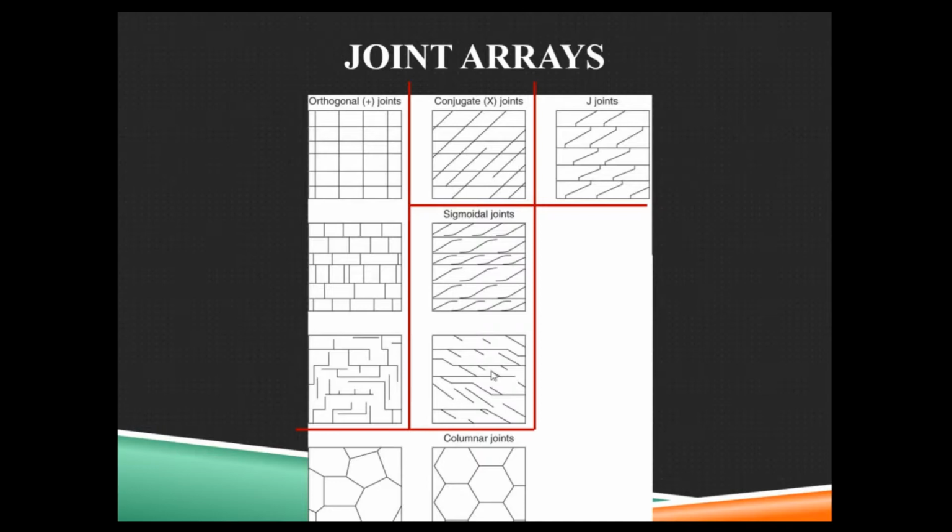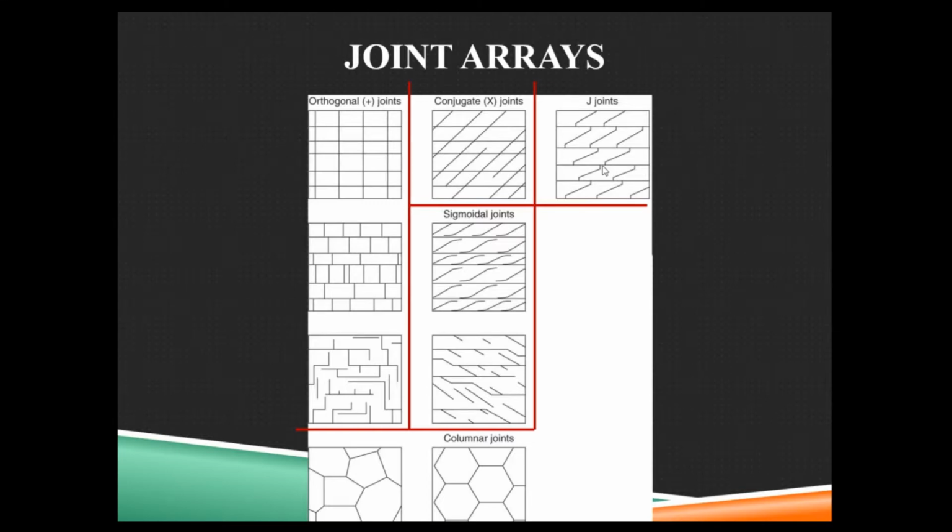At the bottom of this middle block is another type of sigmoidal where it looks almost more like the conjugate, except we're not getting all this through-going jointing, and that gets classified as the sigmoidal. But this one right here in the center is the classic sigmoidal, so that's the look you want to remember.